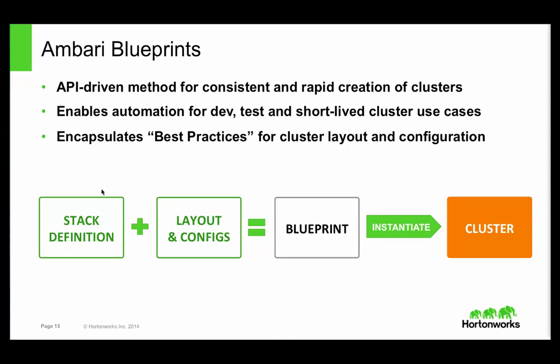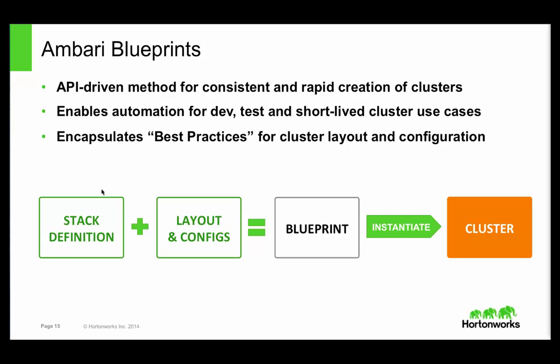Ambari Blueprints is an API-driven feature. So it's really about being able to provision and create clusters in a consistent and rapid fashion. So since the Ambari release over a year and a half ago, we've had a wizard way of creating clusters. And during the wizard creation process, you're asked about your hosts, your components, your configurations. How do I want the cluster to look and lay out my name node here and my data node there? And you go through this, ultimately this questionnaire of how do you want to build a cluster, and then you ask Ambari to do the install for you.